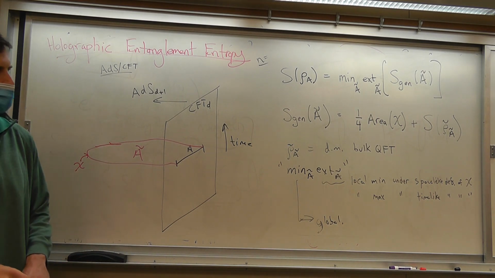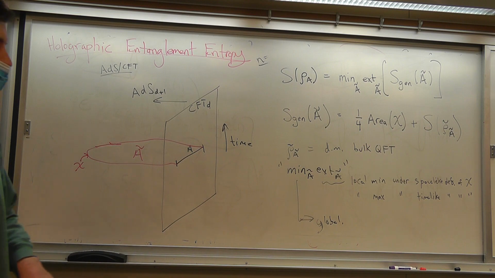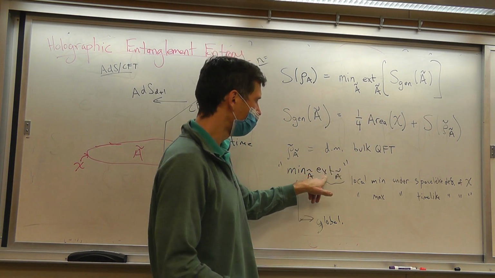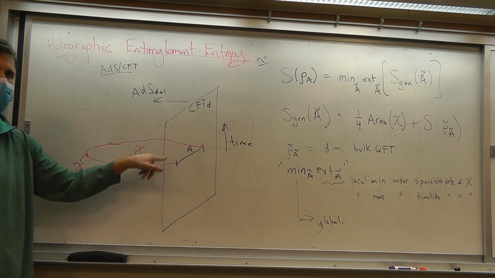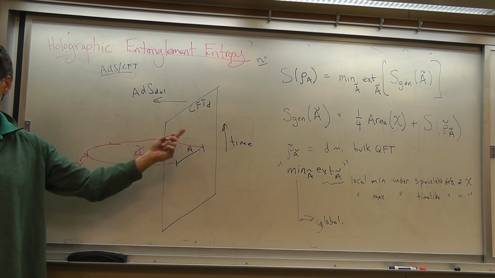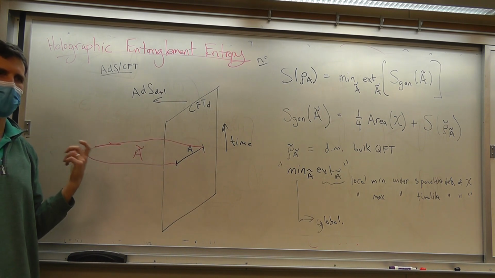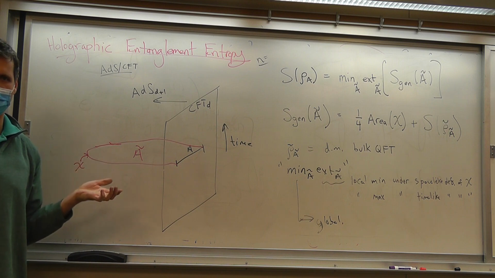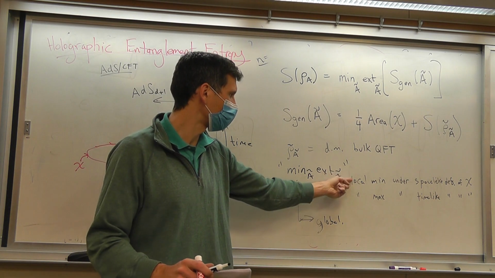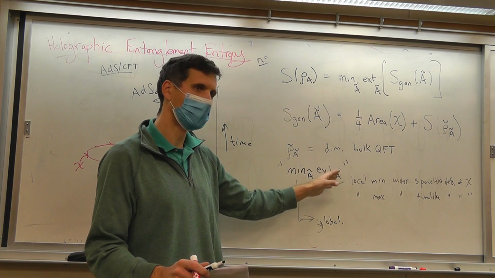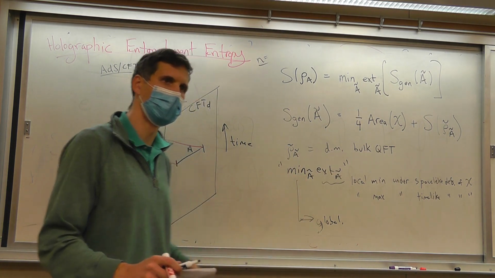Can you say again what this global that you wrote at the end means? I mean, extremization: if we're doing geodesics, there might be multiple geodesics that go from here to here. If there are multiple ones, you should pick the one that gives the smallest answer for the entropy. That's the global minimization. So the first line, local minimum square information, that's for the X part? And the global is for the min part? Yeah, both of these local min and max, that's X'd, and then the min A is global.